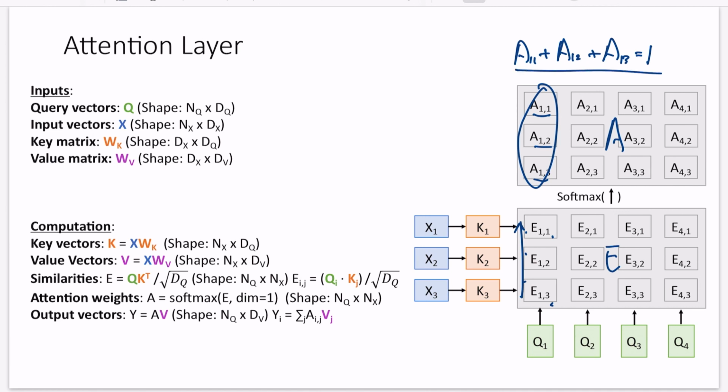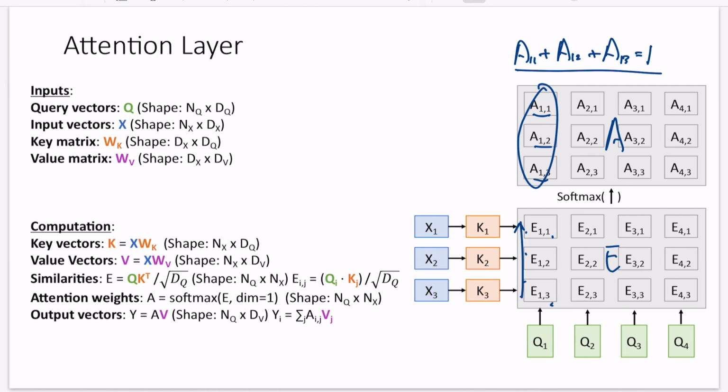A11 plus A12 plus A13 is equal to 1. And each A value is less than 1 and larger than 0. Sorry, A could be a negative value, but it should be larger than negative 1, if you have not normalized the input vector. Because this is unprotected.